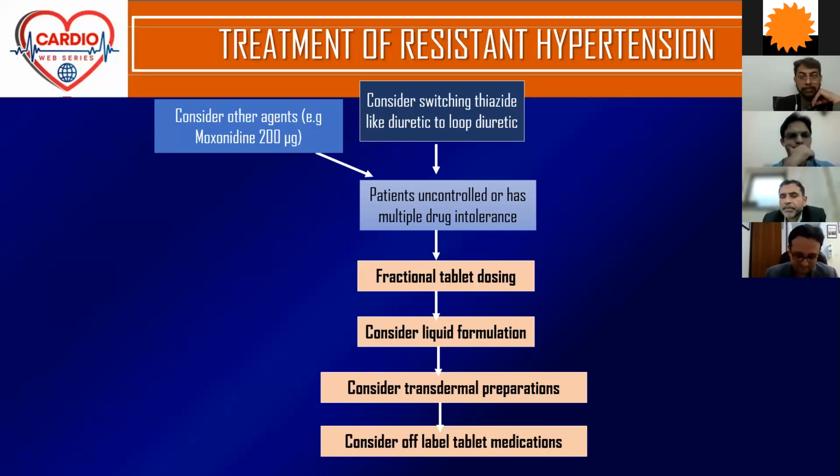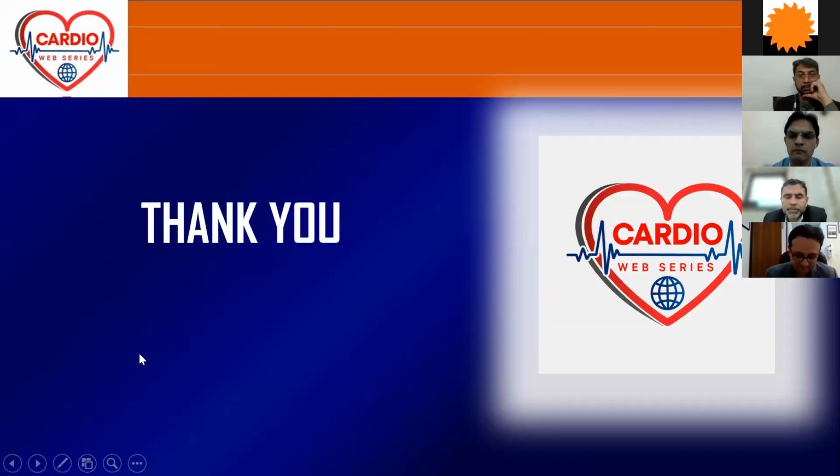Now, a lot of patients have difficulty using oral medication. Liquid forms are very difficult to get even in Pakistan, but there are pharmacies which can formulate those. Some patients have great difficulty ingesting pills. Transdermal patch: in America, we used to have clonidine patches available, and a lot of patients we would give them. The only thing was that you have rebound hypertension. And then, of course, you can consider some off-label blood pressure medication to be used.